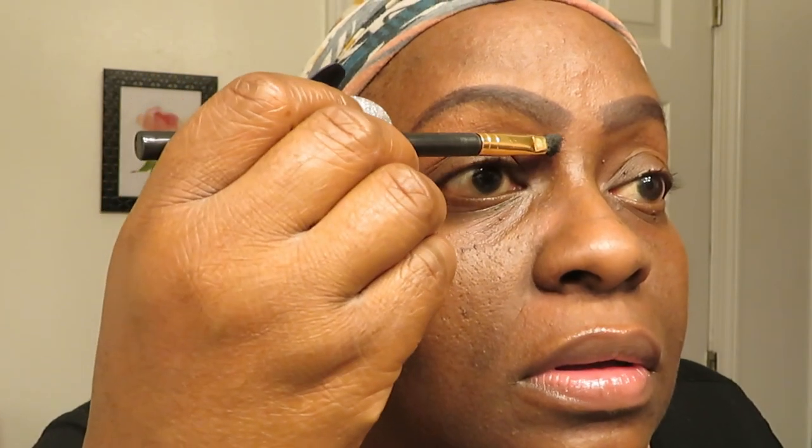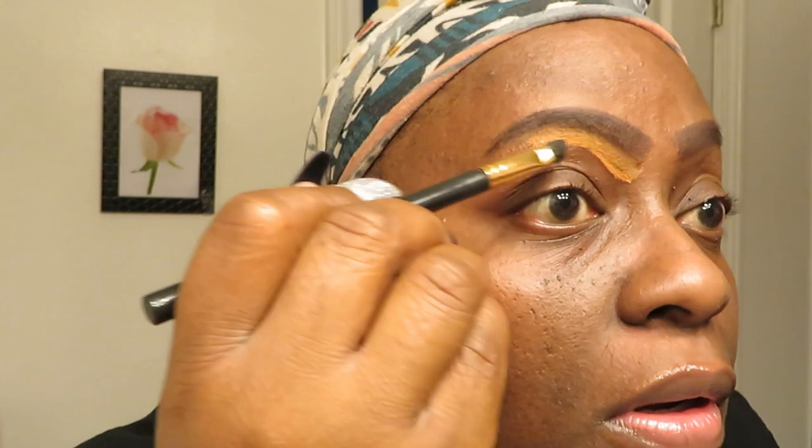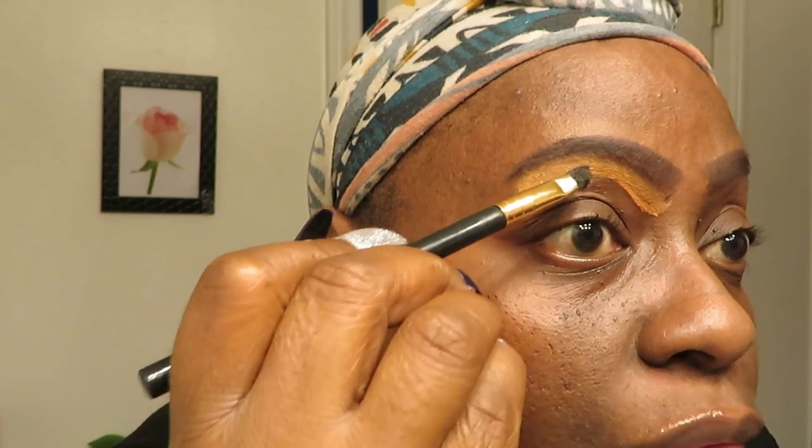Alright, and I like wetting my brush before I put it on. Show y'all how we're gonna do this. I just drop a little bit on my brush, like that. And y'all see how I do it. This is something you gotta do slowly. You're going right underneath it, cleaning it up. I do this slowly. Slowly clean it up, right underneath.